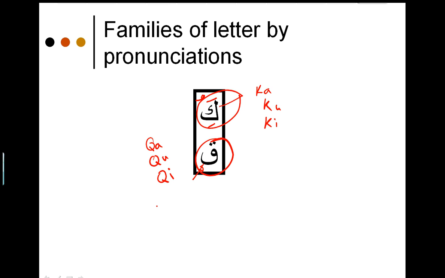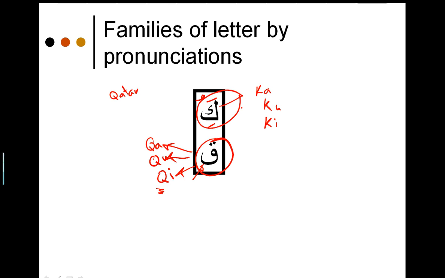Usually when we write an Arabic word that has a Qa in Latin or English alphabets, we use the Q sound to indicate that this is a Qa. One famous word in English that starts with a Q and has Qa as in Arabic is the country which you call Qatar. I don't know how you pronounce it in English, but in Arabic it's Qatar. So it's Qa, Qu, Qi.